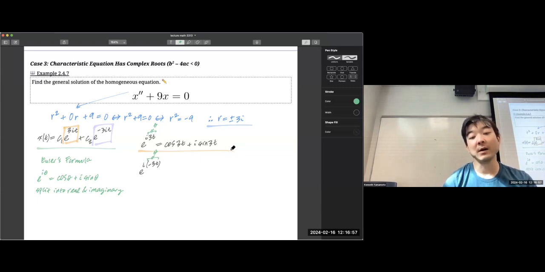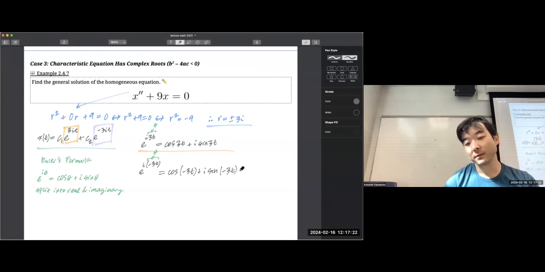Yeah, you could do that too. I would, yeah, so you'll see the same thing will happen. So you'll have this is now cosine. Well, I guess, yeah, it'll work because this is an even function. So this is cosine of 3t, negative 3t, because our theta is negative 3t, plus i sine of negative 3t.